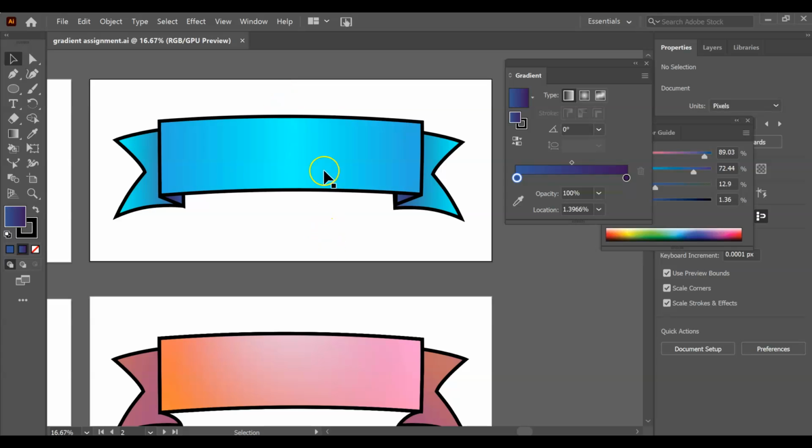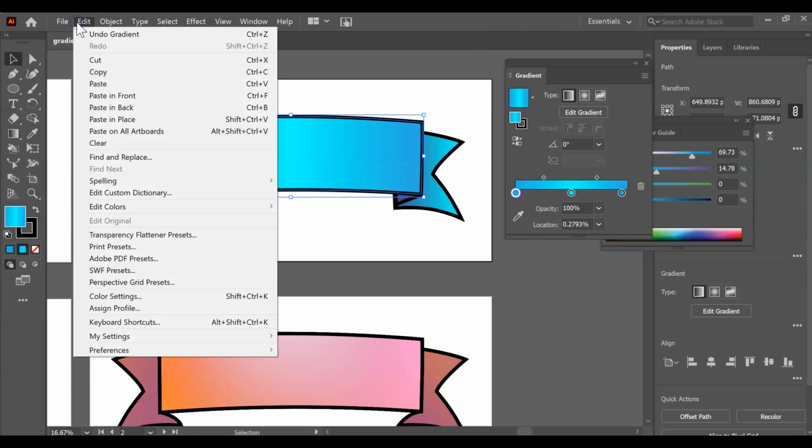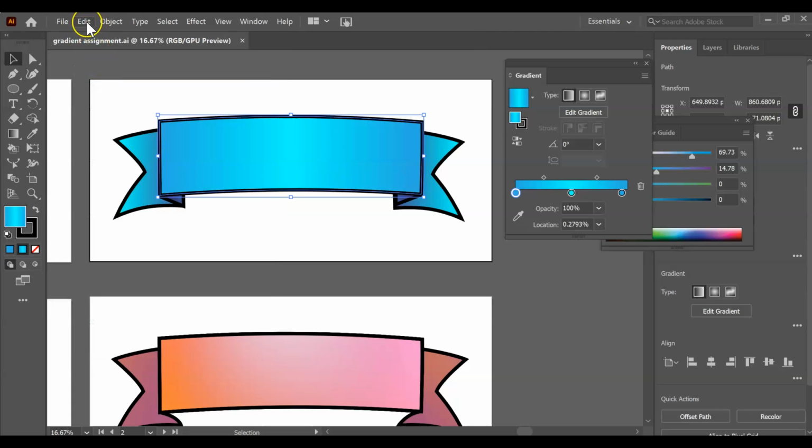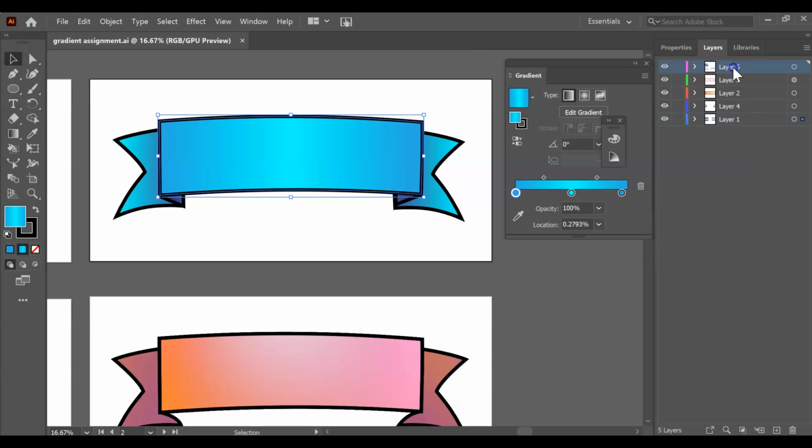Okay, if you want to be a little bit more dynamic, add some oranges, add some highlights, you can go ahead and select your top shape, go to edit, copy, and then don't paste in place yet. What I want you to do is go to your layers. Okay, you're going to see I have a lot of different layers for this one. I'm going to go to the top layer. If you don't see any layers, if it's just one layer, this one for example, you're fine. You can go ahead and add one. So go to the bottom. It says create new layer. It's right between the trash can and the create new sublayer.